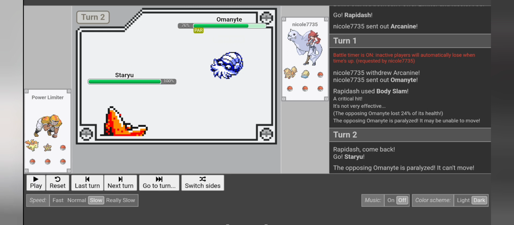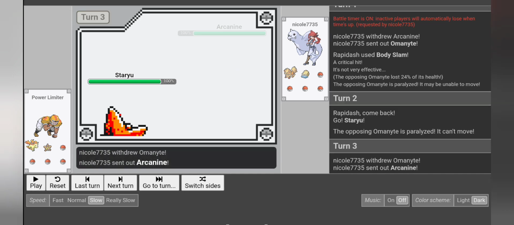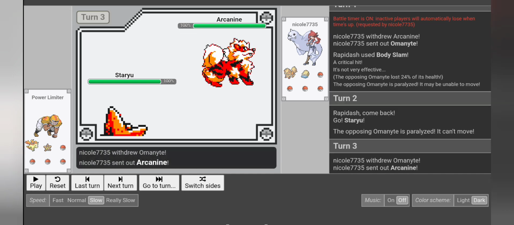I don't know if he was going to do Body Slam there. He may have. They're king of the ladder, so probably smarter than your average cookie, but luckily I get the full paralysis on that. So I think he predicts a Thunderbolt here. Or Nicole, my bad. I think Nicole predicts a Thunderbolt here and goes to Arcanine because Arcanine is going to really be able to take the special attack pretty well.